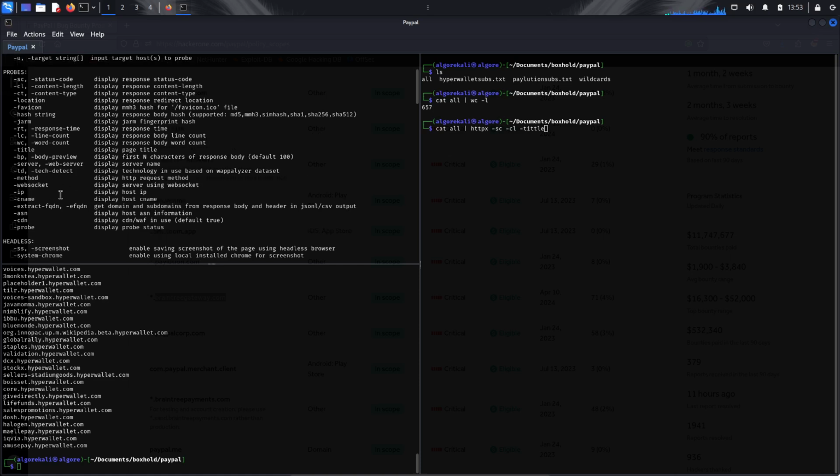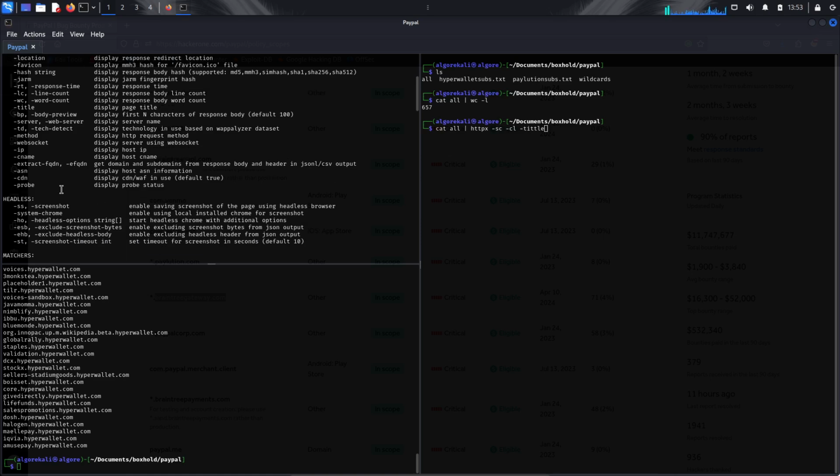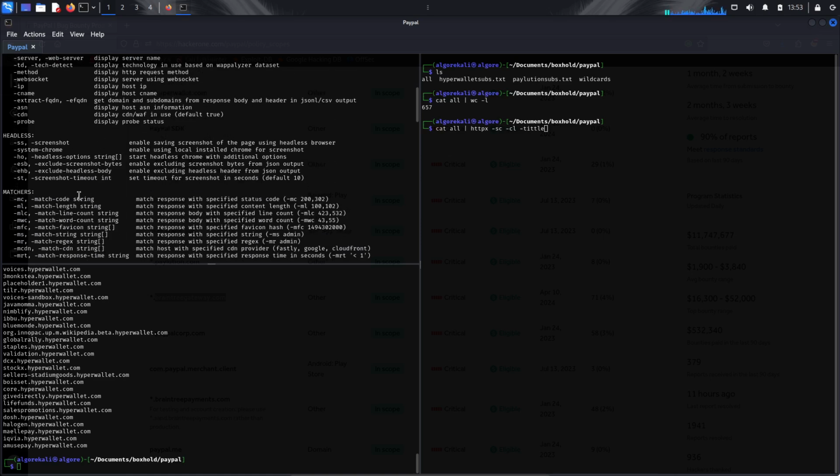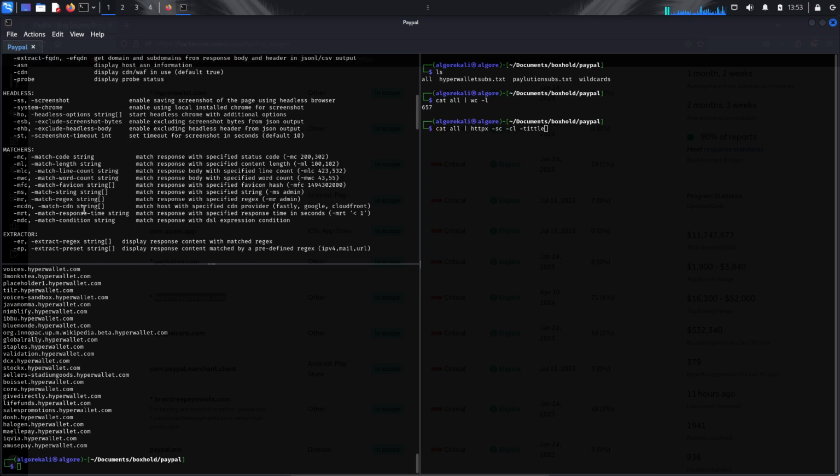Web server. Should I also do an IP? Let's just do this. I just love using anew, so we'll anew them into, what should I name it, live-subs.txt and run it.